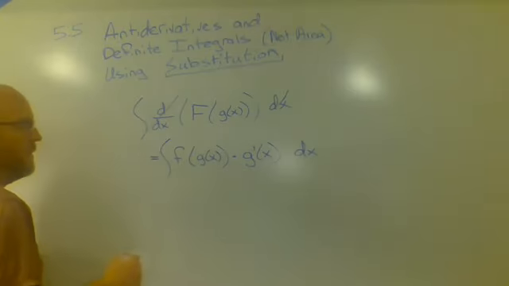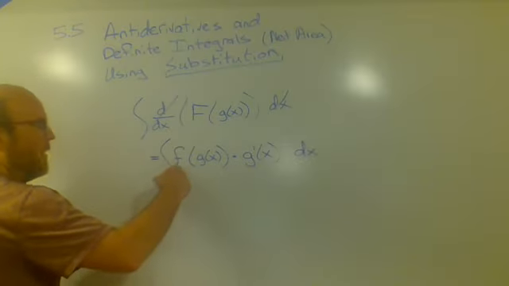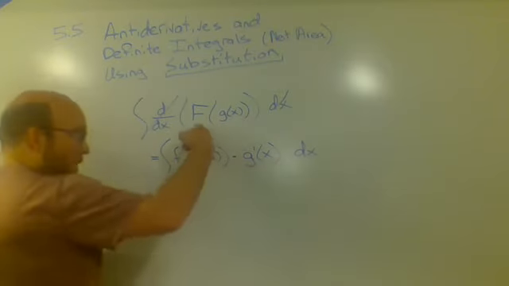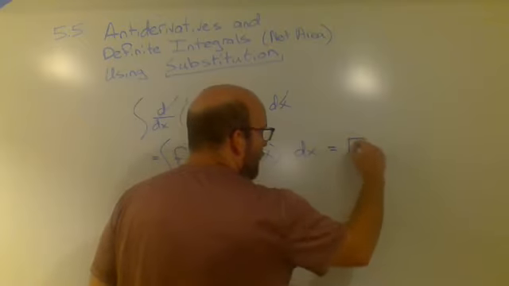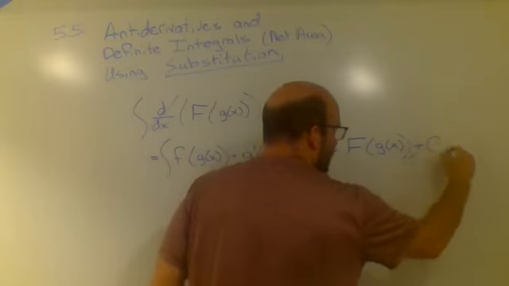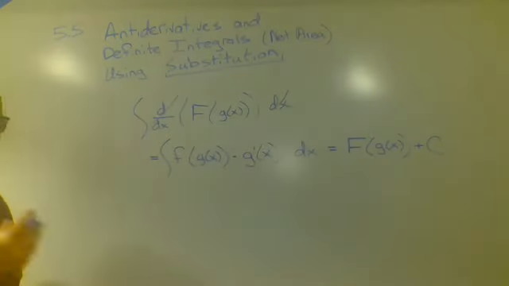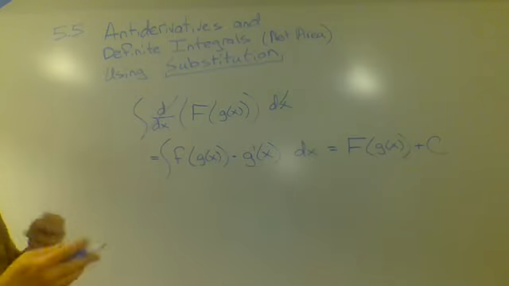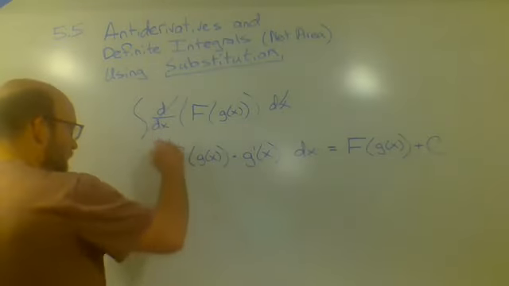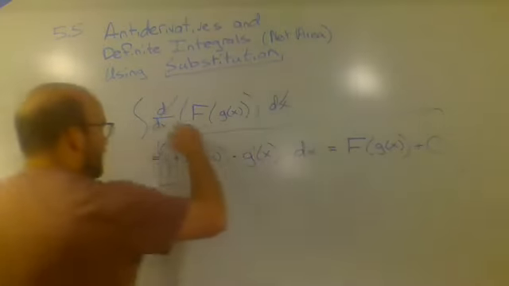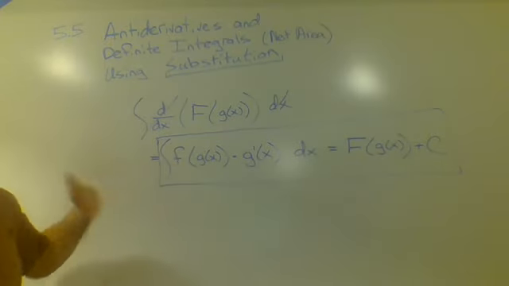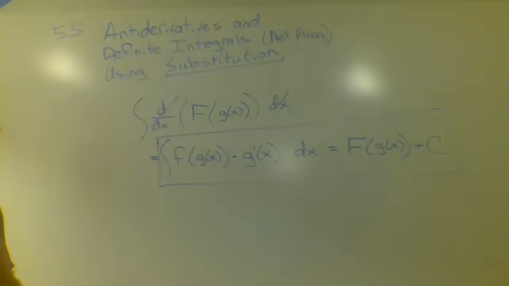So what we're left with, putting this together, is that the antiderivative of the function f evaluated at g of x times g prime of x is equal to the antiderivative of f evaluated at g of x. And the one thing I didn't bother to write up above is remember that if we're working with a straight antiderivative, we have to worry about the plus c. If we're working with a definite integral, that plus c is just incorporated as part of the problem. So I kind of cheated and did a run-on equation, but this is really the reverse of the chain rule that we're going to call working with substitution.